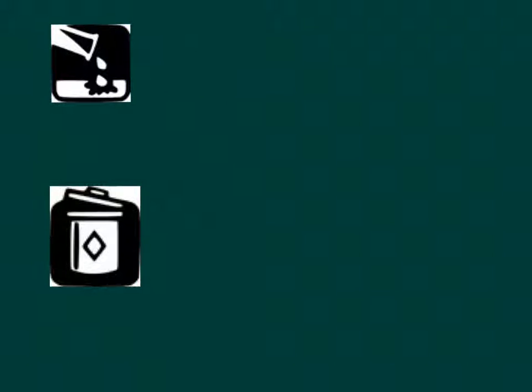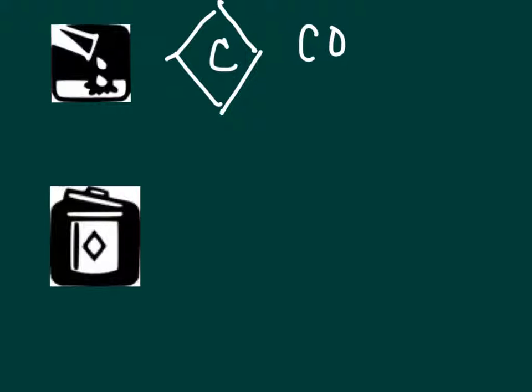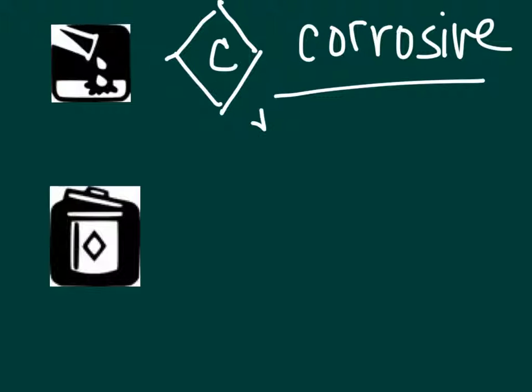So we have this first one up here. It looks like a test tube pouring onto a bench top that's dissolving. That could mean acid. One of the types of chemicals that would bear that symbol would be an acid. There are some others that could bear that symbol. We also can depict this by a diamond with a C in it, and the word it stands for is corrosive. Corrosive means denatures protein.